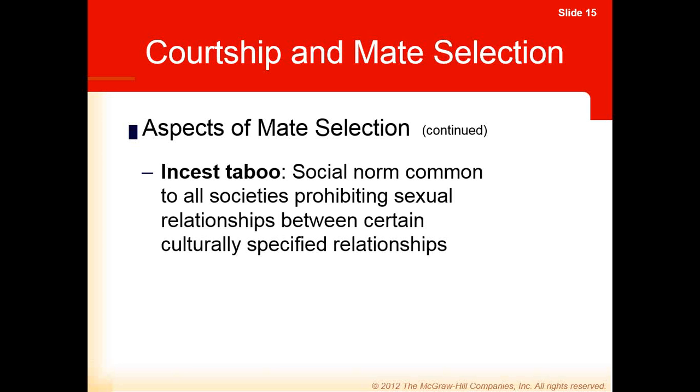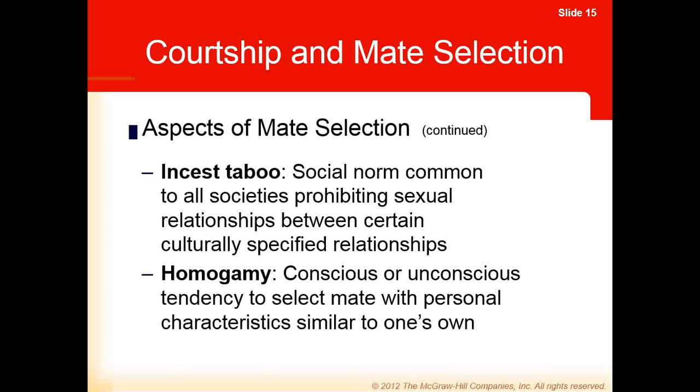So we've been talking about this. Sexual relations between certain culturally specified relationships, usually arranged around some form of kinship, are found in just about every society. In fact, I don't believe there is a society in which there is not some form of the incest taboo. It's one of the cultural universals, in addition to things like the prohibition on murder. It may be defined differently from society to society, but it exists in some form in every society.